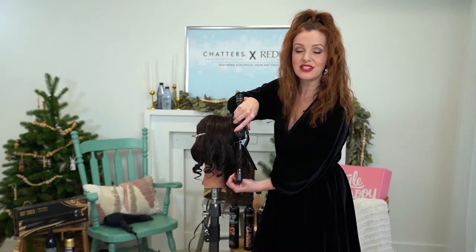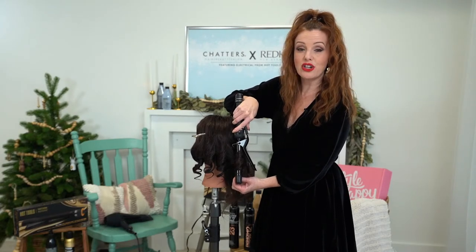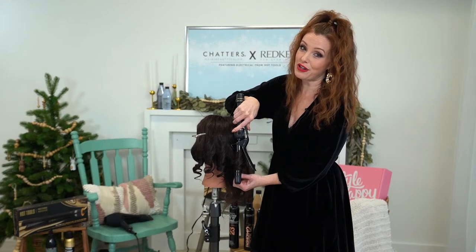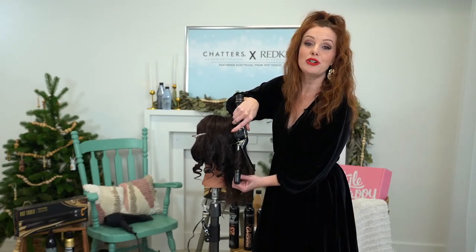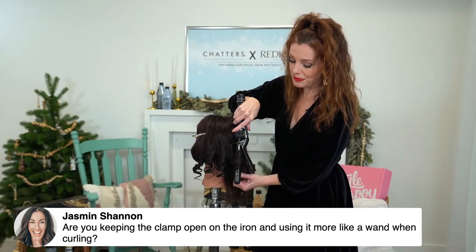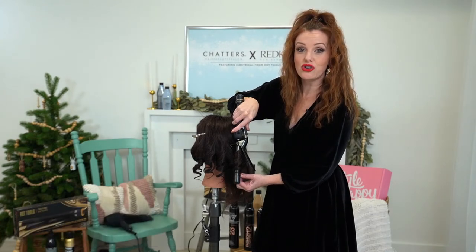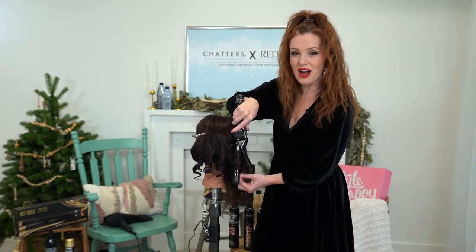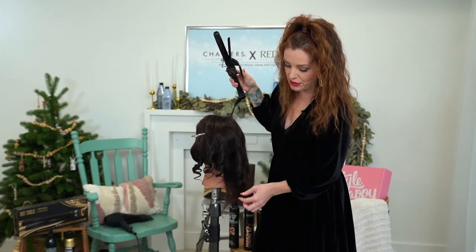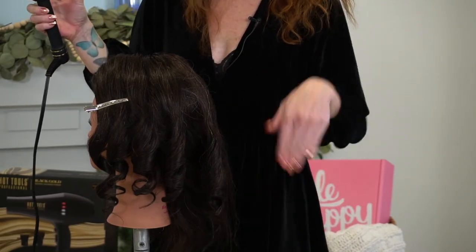So if your hair tends to fall flat when you curl it and you drop it out of the curling iron, I want you to see a couple different things. If you drop it out and you run your hands through it while it's still warm, or you brush through it while it's still warm, it's going to flatten out that curl and you're not going to get that hold anymore. Just say you drop your curl out and it's too curly, which we've done before. You can pull right from there to drop out that curl even more. It's about knowing the hot tips of what to do with a curling iron and how it affects your hair. So if I drop this curling iron out and it was too curly and I didn't want it that way, I can literally take that strand, pull it, and hold it as it's cooling, and it'll give it more of a wave instead of a curl.